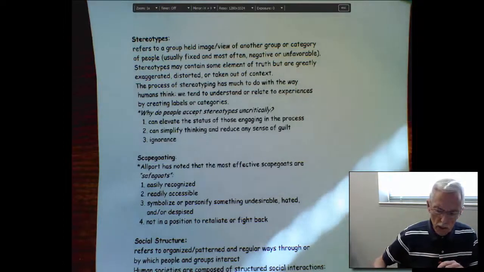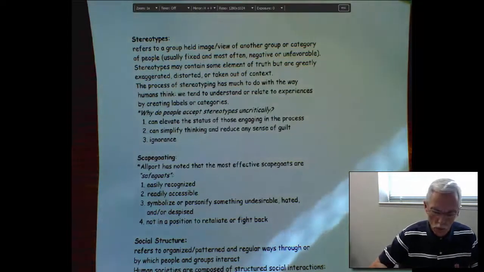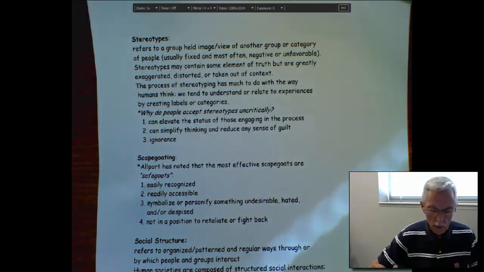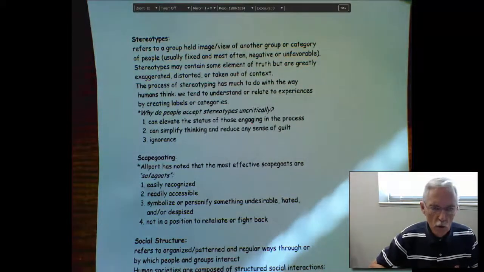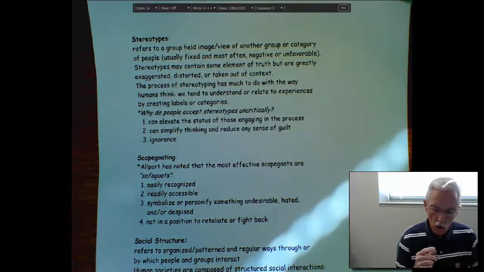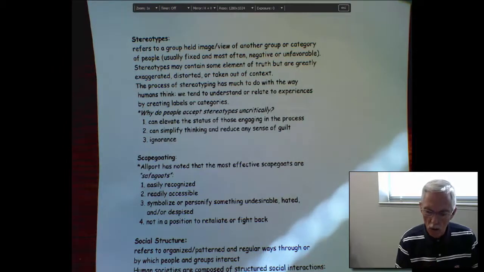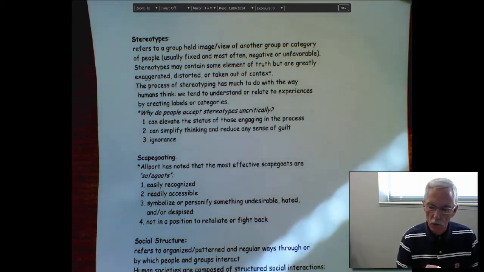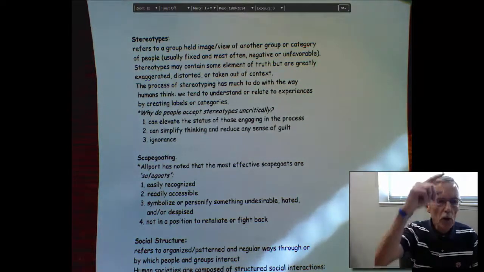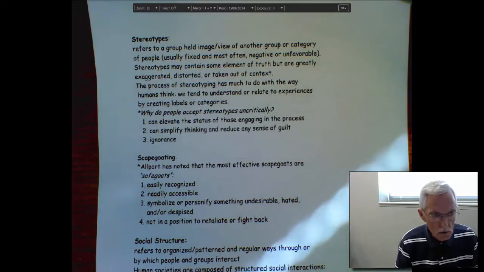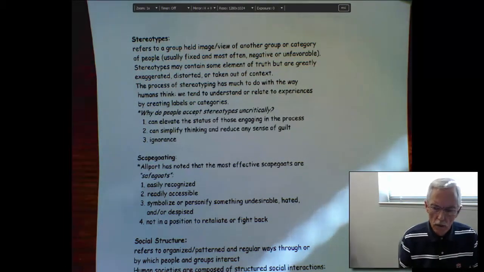For example, do you know how to tell a businessman from a businesswoman? Well, a businessman is aggressive. A businesswoman is pushy. He stands firm, but she is hard. His judgments are her prejudices. He exercises authority diligently, but she is power mad. He is a stern taskmaster, but she is hard to work for. He climbed the ladder of success. She slept her way to the top. Do you see the stereotypes?